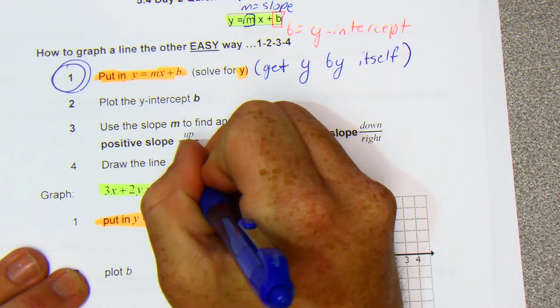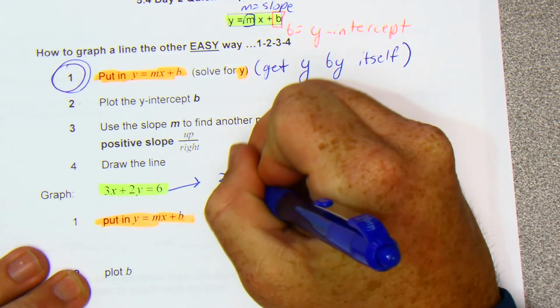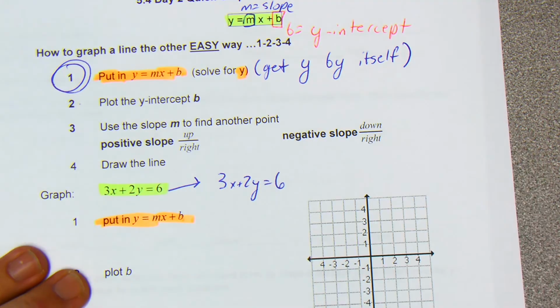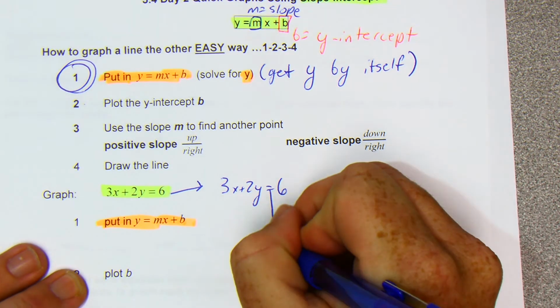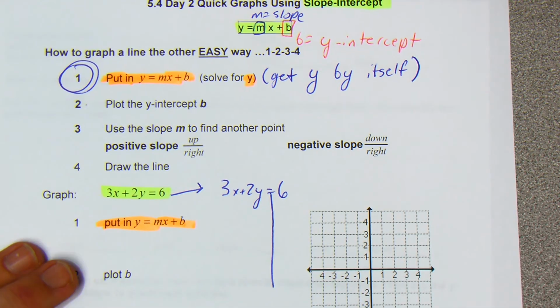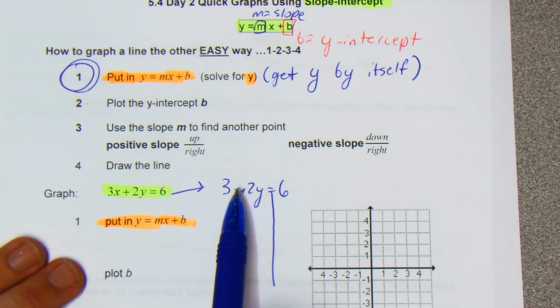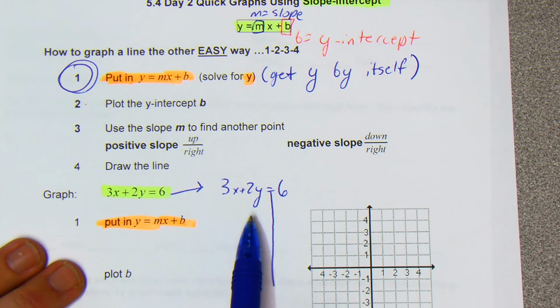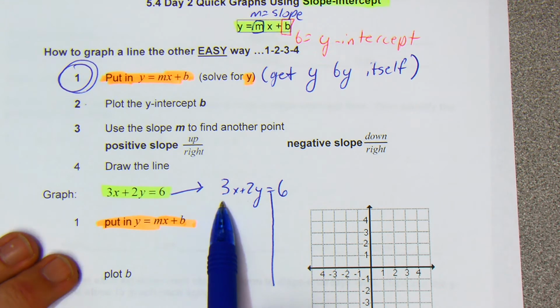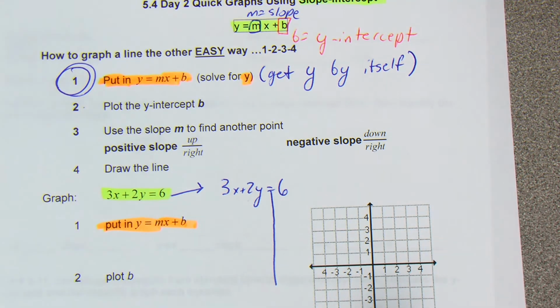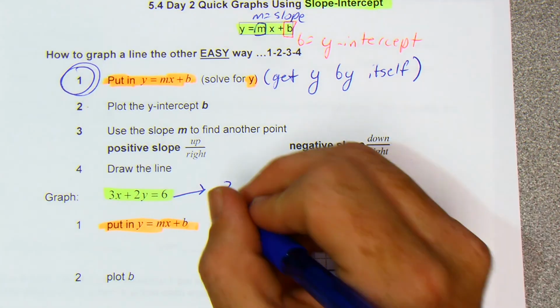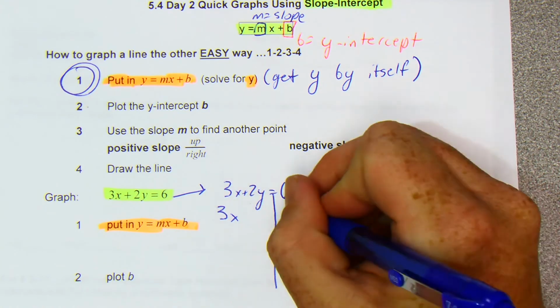I'm just going to move this over here, right next to it, so I have a little bit more room to work. And then I'm going to solve this for y like I would solve every other equation that we've solved. The first thing that I want to move is what is not attached to my y. This 2 is attached to my y, so I don't want to move that yet. I want to move this 3x because it's not attached to my y. It's a positive 3x, so I need to do the opposite to move it, which is a negative 3x. So I'm going to subtract 3x on both sides of my equal sign.